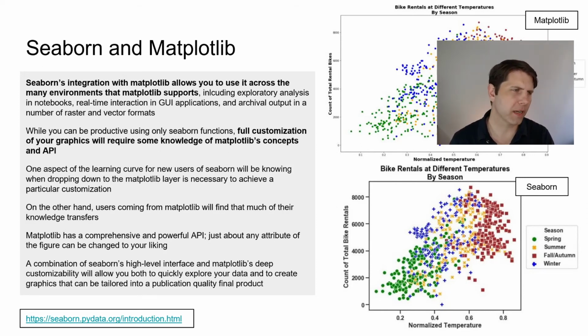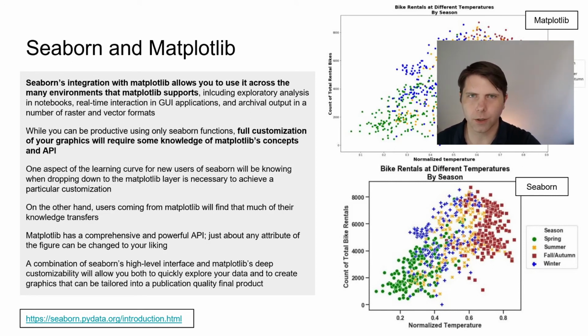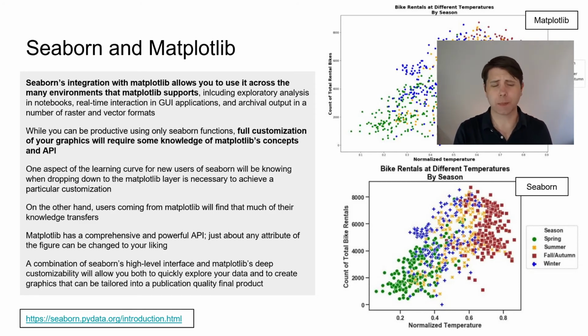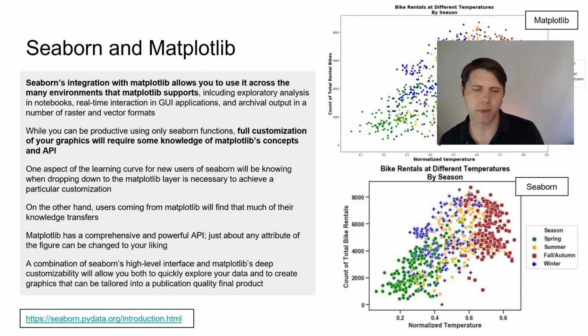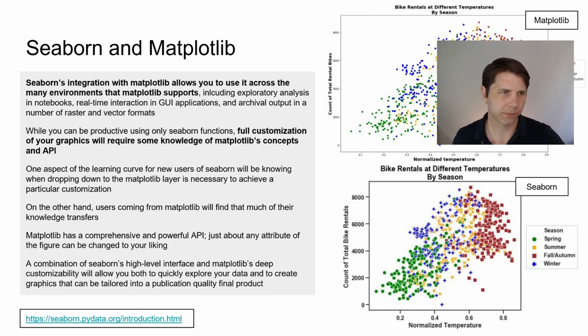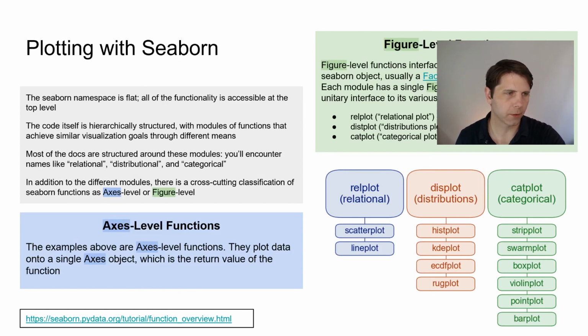This data set with the seasons, bike rentals and stuff is pretty famous. It's pretty common for teaching data visualization. It's been out there, so probably people have seen it. It's part of the Seaborn documentation. I take a lot of this straight out of the documentation, so I'm more confident that it's correct, and the documentation usually is pretty good in these places. When you go to the documentation later when you need it, it'll be more familiar to you. Really, what I'm doing is digesting the documentation for you so that you can read it as a slide, because I know that y'all aren't going to do that yet in your careers.